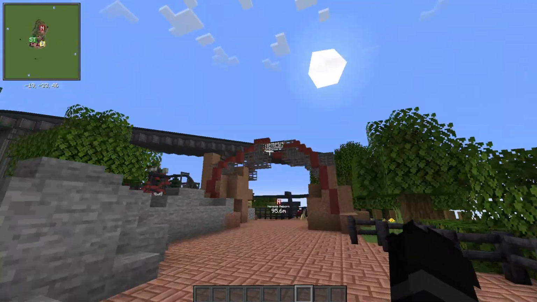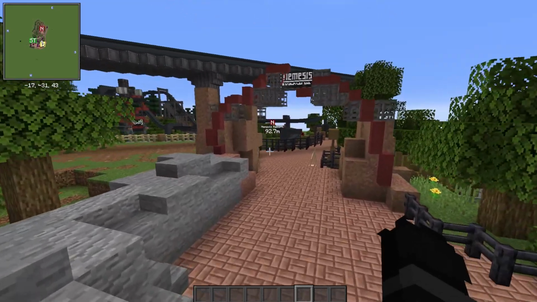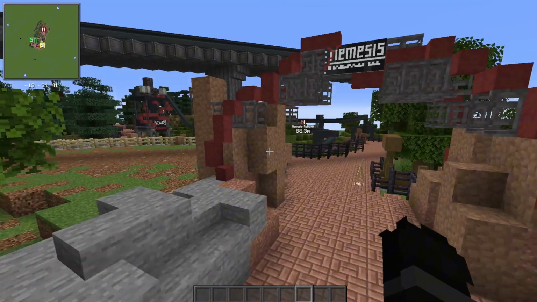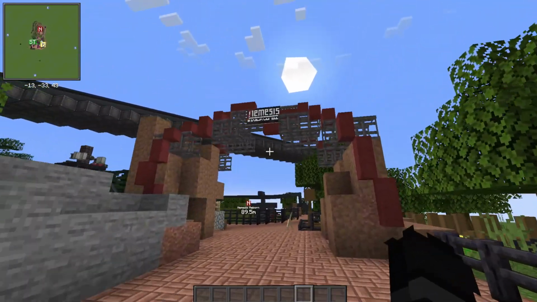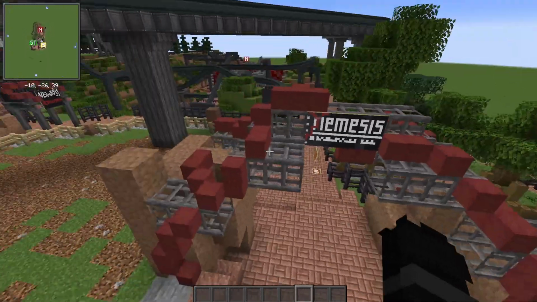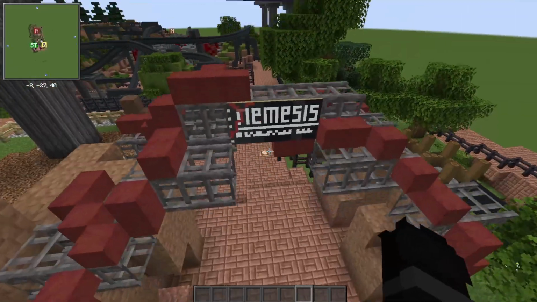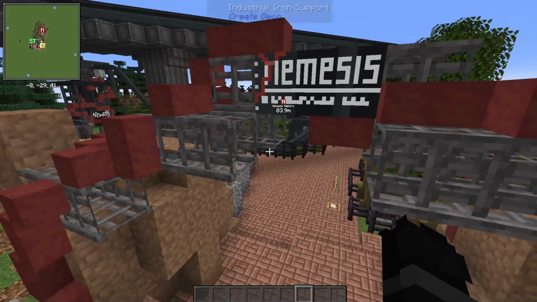Anyway, here, I can't believe I forgot to do this last episode. So, this is the actual entranceway into Nemesis. You've got the tentacles that are coming up, and this old rustic thing, and then this sign that says, I can't fit it all, but it says Nemesis Containment Zone.